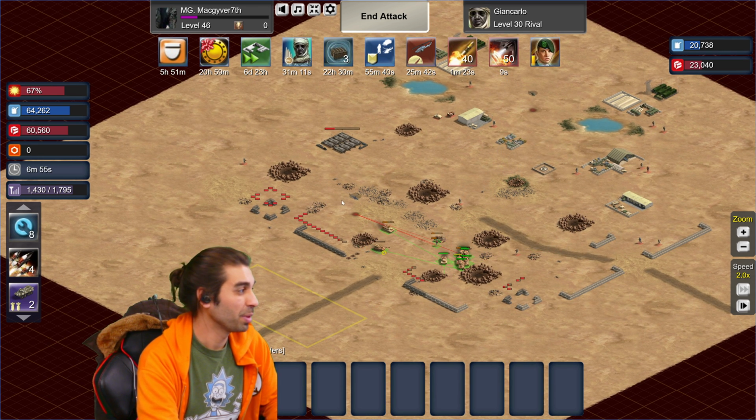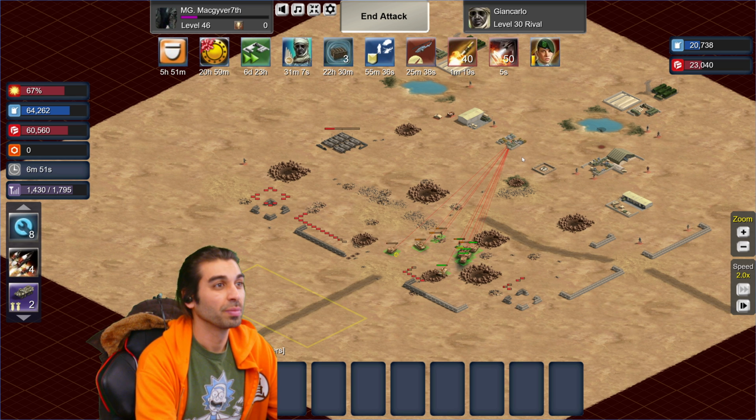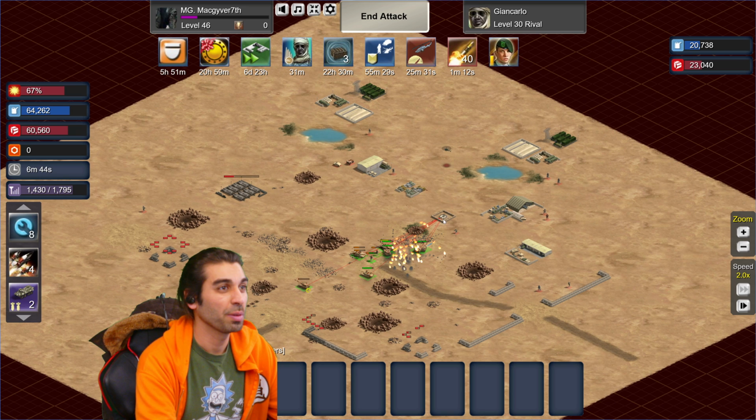Go to them, destroy. Well, now that's working. I guess we can go back to showing off the Javelin since that's actually working, you know?